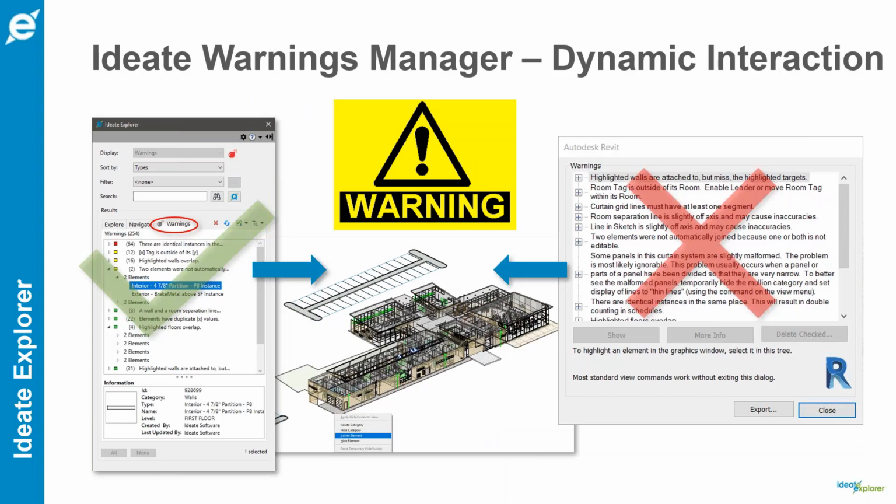The Warnings Manager allows you to interact with the elements that you're reviewing. I'm sure all of us have at some point brought up the default warnings management dialog within Revit. That dialog is not resizable, and you can't very easily interact with the elements. Sometimes you can zoom to the elements, but even that's sort of difficult. And if you need to fix or modify an element, you actually have to close the dialog and do the fix or the modification. So you're going to see that with ID8 Explorer, it's very dynamic, and you can work with those elements while the ID8 Explorer dialog is open.